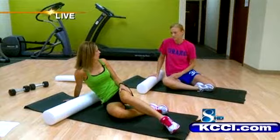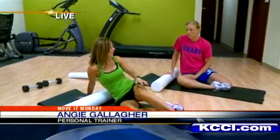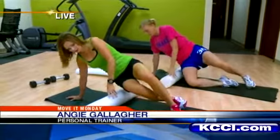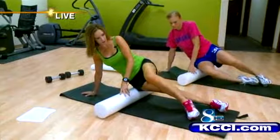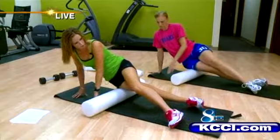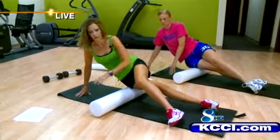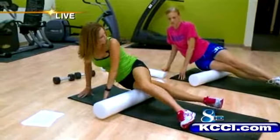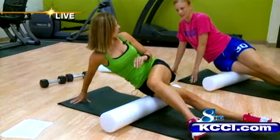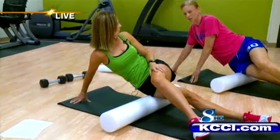This one's a really important one to do for women especially, because we get really tight on our IT band, or the outer thigh, which affects our knees. We want to make sure this muscle stays really flexible. One way we can do this is to come up on the hip very carefully. Take the top leg forward so that you're leaning slightly forward onto your hands and roll down the length of that thigh on the outside, being careful not to roll over your knee. You'll find this is actually kind of almost painful — like a really deep massage on the outer thigh. It's awesome for keeping that muscle flexible and preventing knee injury.